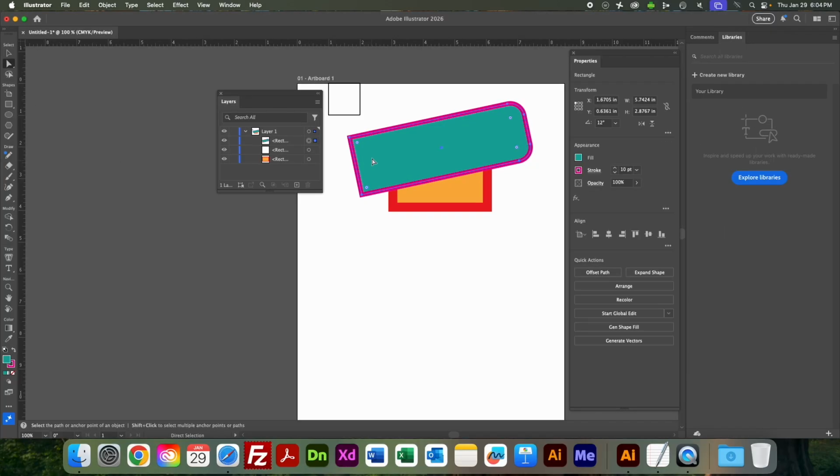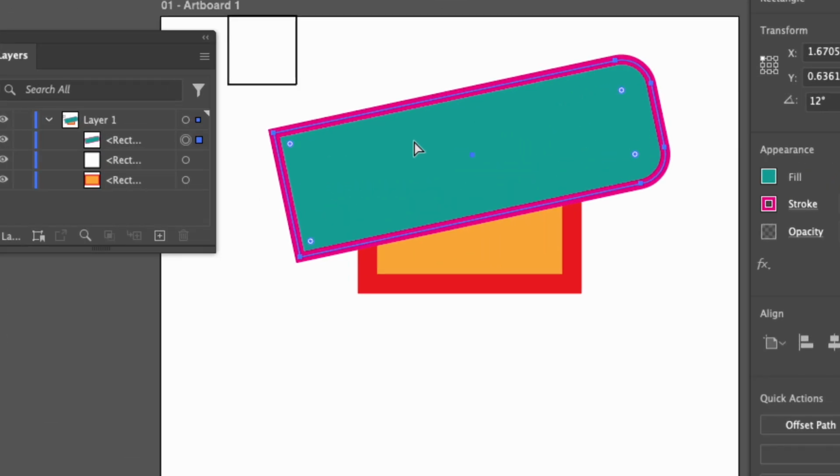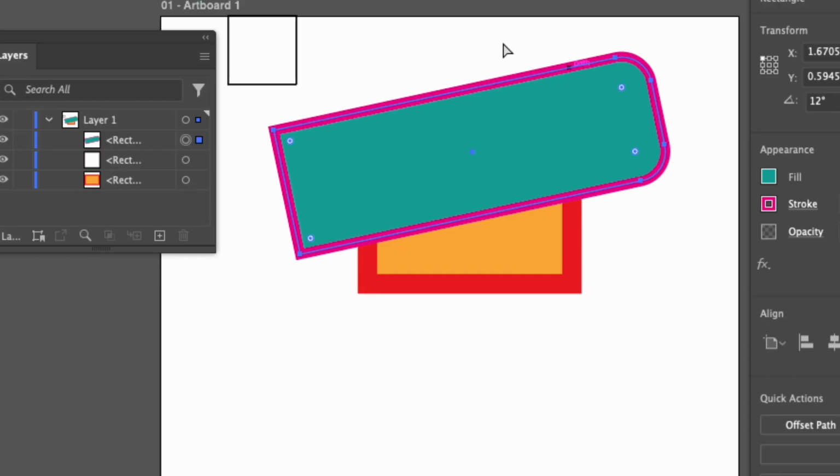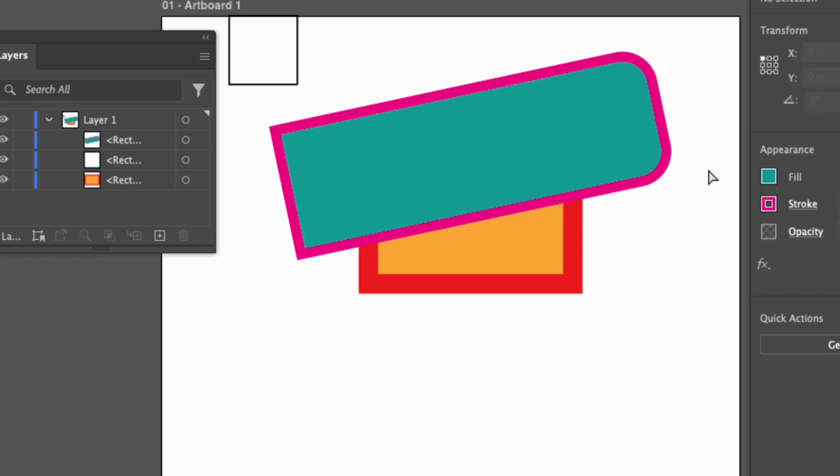With that selected, we're going to come back over here. If you have one of these things selected, just click somewhere else on the artboard to deselect something. And I want to move my mouse over one of the corners of one of the other shapes. So let's say this one right here. And you'll notice it's only highlighting one of the handles. Does everybody see that?